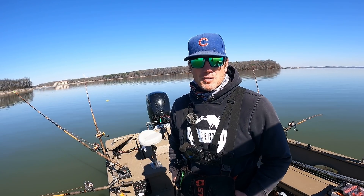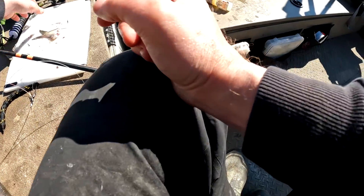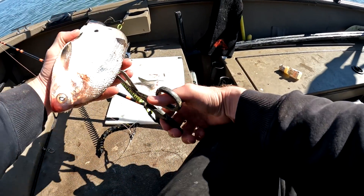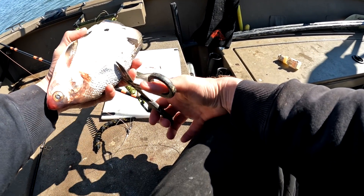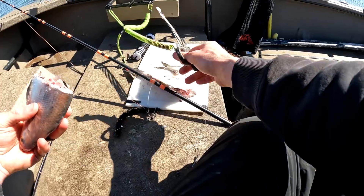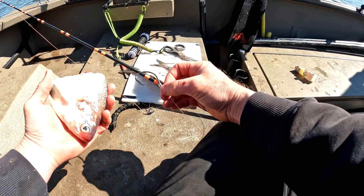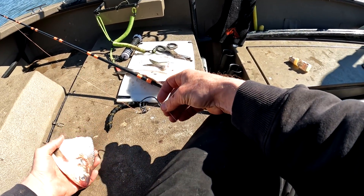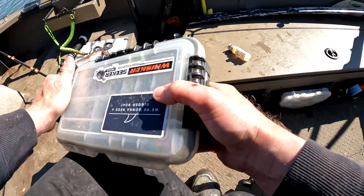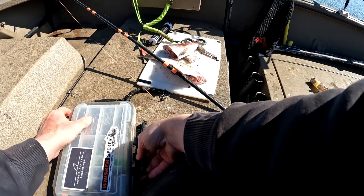Then I found $5. If we're here, might as well throw a big bait out. How's that for a gizzard? I'm going to cut them in half — hopefully it gets somebody's attention. If it was warmer, I'd think about throwing them out whole. I need a bigger hook. Actually, we're probably going to run two hooks on him. Even cut in half he's still big enough to want to run two hooks on him.